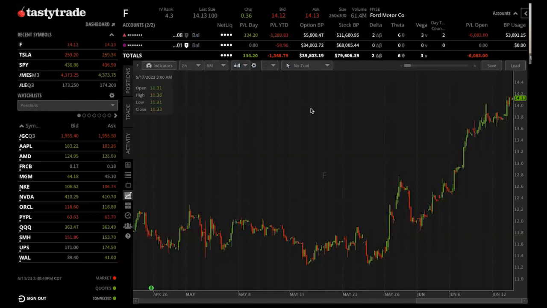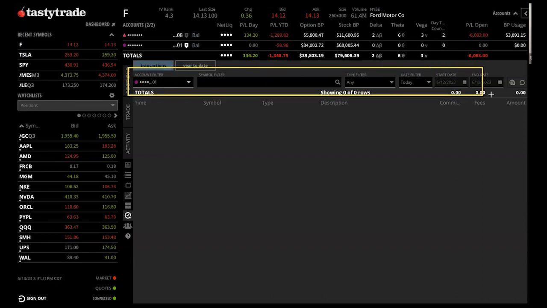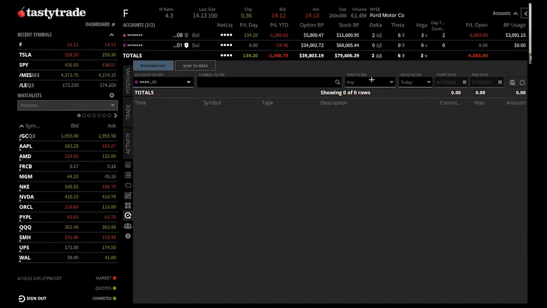Okay. Clear that drawing out. All righty. So a few other features that I think are very key to understanding, one being the history page. Whether it's for a trade you made in the past, a corporate action that took place, a dividend that was paid out, a transfer that happened, this is the page you'll want to go to. There's a few key things on this that you can filter for. Up here again, same general layout. Always at the top are the options that you can use to adjust these. I'll come back to this page in a little bit.